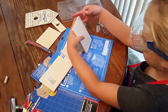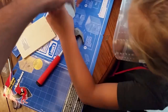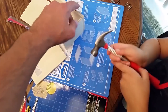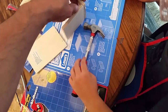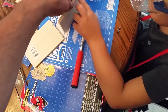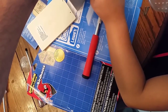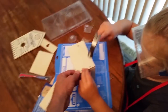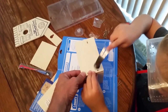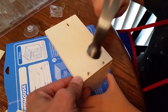How do you do this? Okay, now... Now I need a hammer. Wait, no, put the other one in to keep it steadier. More steady. That's okay, we'll find them. Hold it. From the... Yeah. Hold on. I'll finish them off.